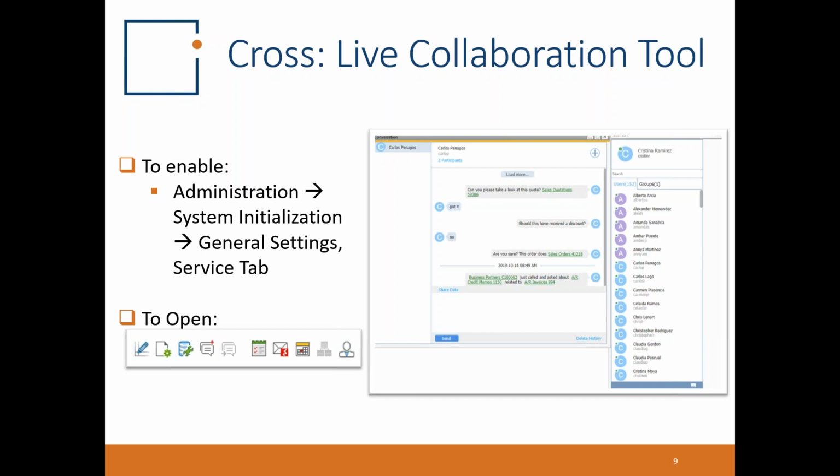So rather than sending an email or using some other messaging system, if you use the live collaboration tool, you're able to link to sales documents, to any master data documents within Business One, in a quick message. And so it's useful because it saves you from typing specific things, and it allows the other user to directly link to the documents that you want them to take a look at.